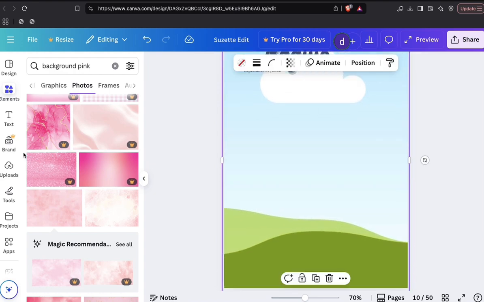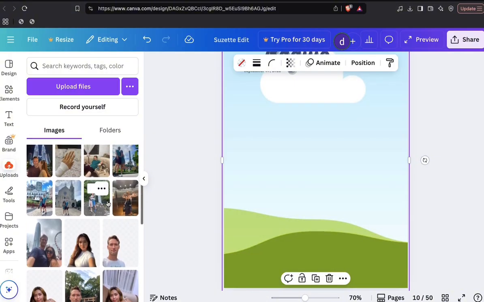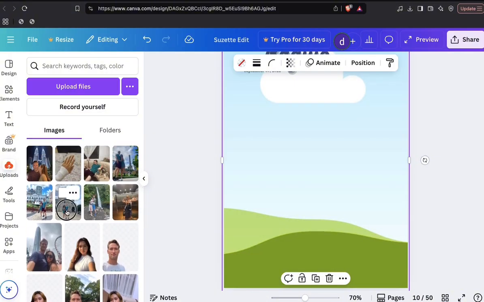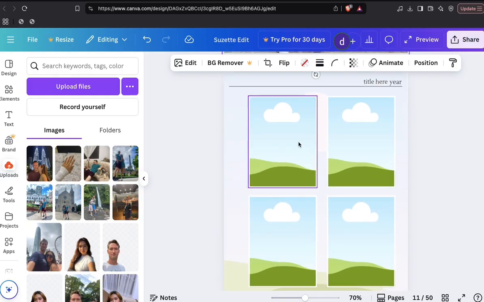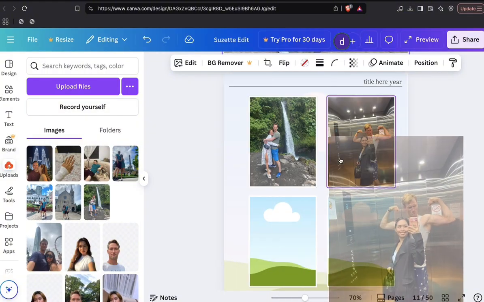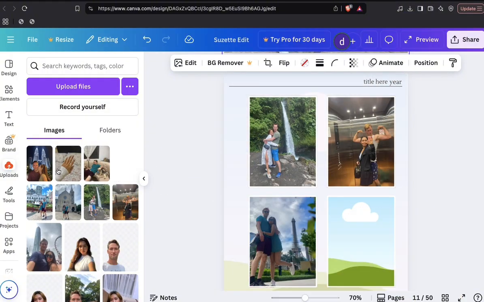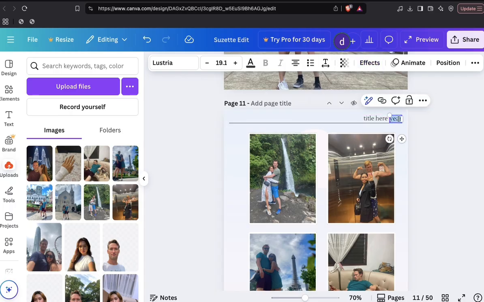And then you add your photos here of your Baguio photo. But I don't have photos, so I'm just going to do this as an example, like that. See? Then the next photo, just keep adding photos here, there. And then the year 2022, title here, more photos.